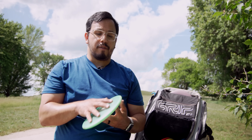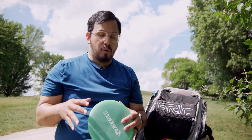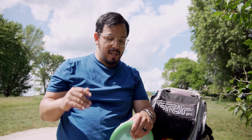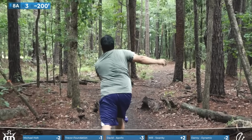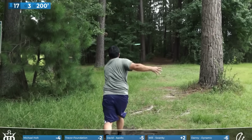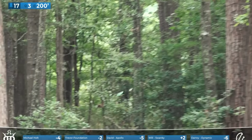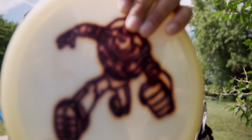I use this on a lot of short touchy shots. At the Creators Cup, for example, there were a few holes that were pretty much tunnel straight shot putter holes, and I usually just pulled this one out because I wasn't feeling super comfortable throwing my putter. I would just lightly hyzer flip this down like 250 feet or so, and it would usually work out pretty well.